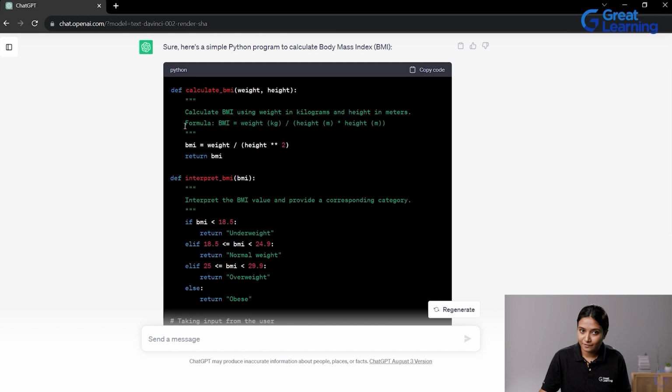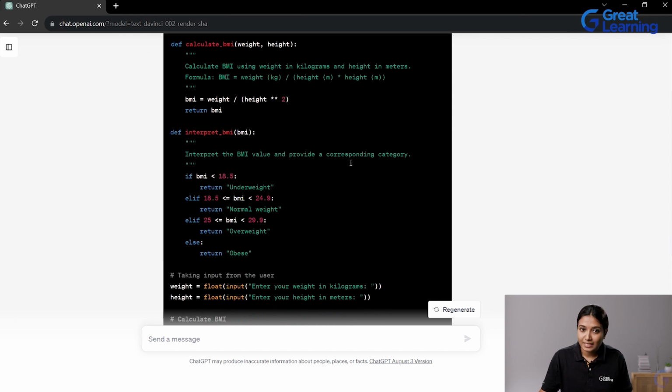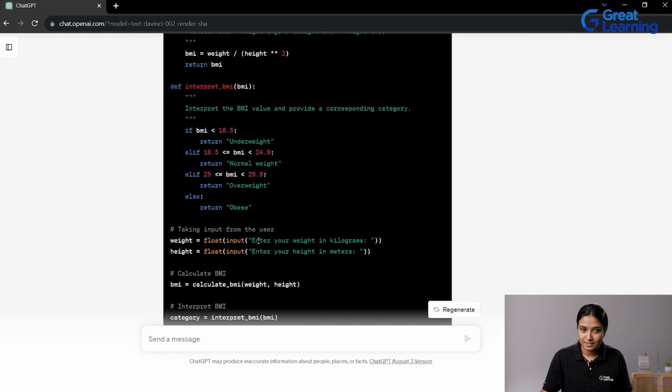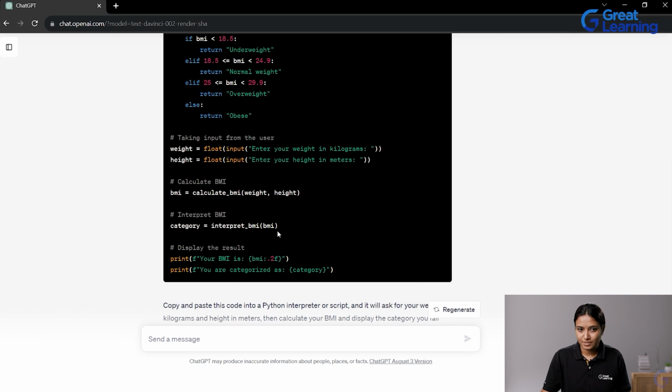what this particular function is for, what it is applying, how it is calculating, what the formula is, and how it is converting, and how it is interpreting the corresponding messages in the different categories. If your BMI is less than 18.5, you're underweight, and if you're in a certain middle range, it is normal weight, and if it is crossing 25, it is overweight, and above 30, it's supposed to be obese. So all this calculation and interpretation is done, and it is giving us the output, right?